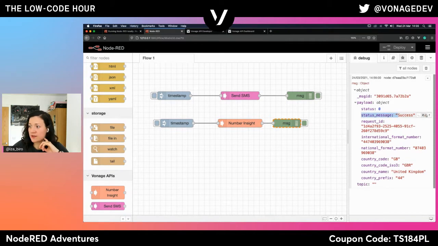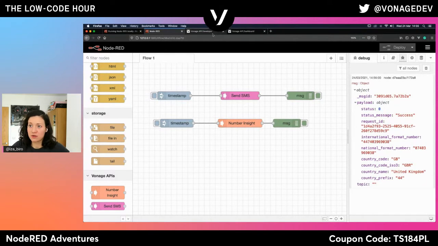So we can see it was successful. There are a couple of details about the request ID and status. And then this is the information. So the number in different formats, country code, and prefix, and also the country name. So all good so far.